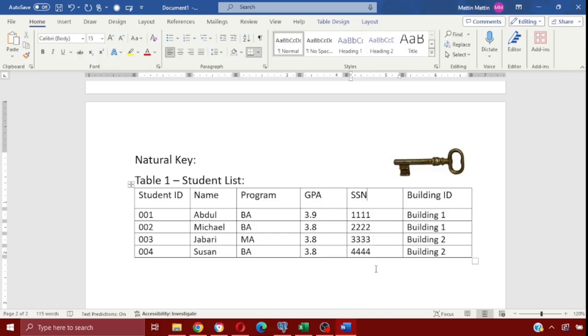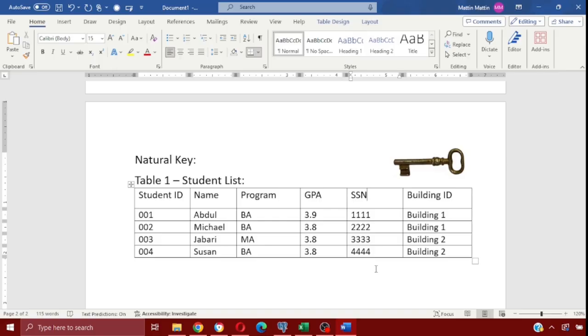A good example of a natural identifier or natural primary key, however you want to call it, is a social security number. In the US, each individual is assigned a social security number, and the social security number is unique for each person.